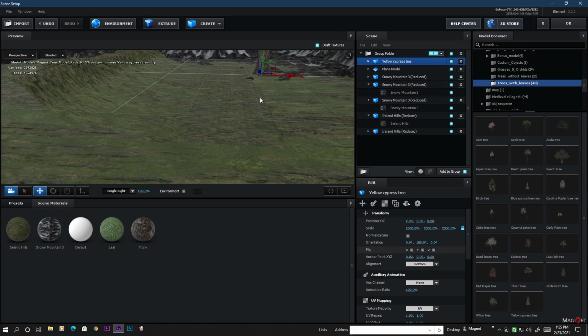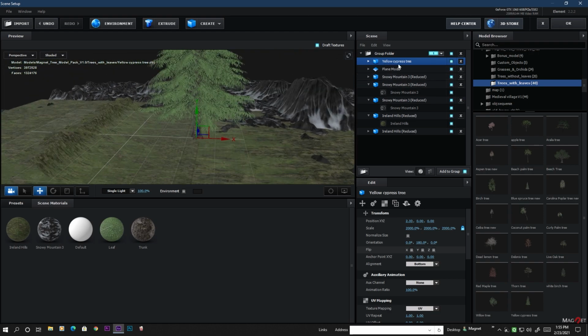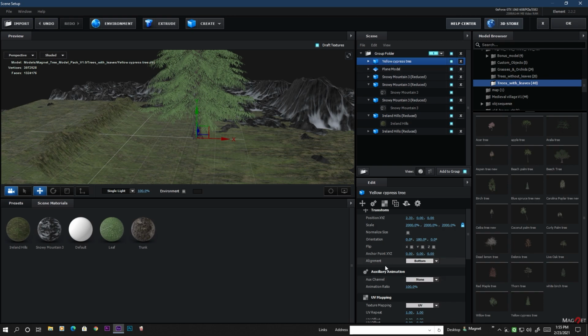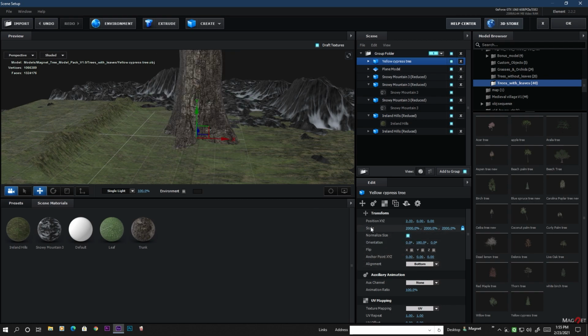Our tree is a bit large, so I have to normalize its size too. After selecting this tree model, there is the optimize mesh option, just click on that, and then you will get the normalized size. Also click on that and go to the scale and set it to 100.